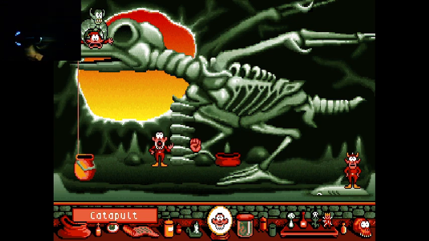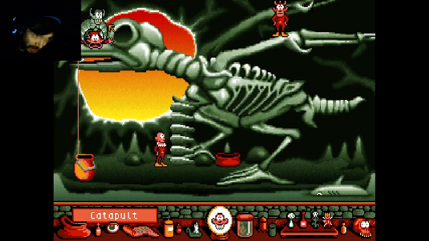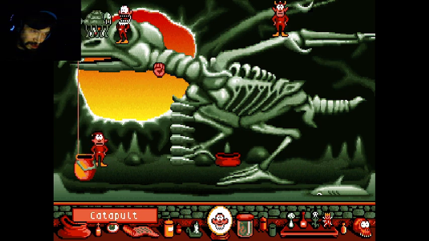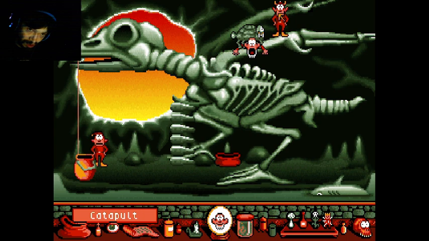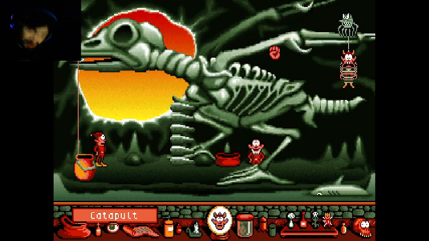Move to tip of wing, right side of screen. Okay, get him all the way to the right side here. Okay! Spell wizard bat. Okay. Whoa. And then we need to punch the wizard turtle's head. Alright. Okay, now he's captured. Okay, use catapult on strand holding.